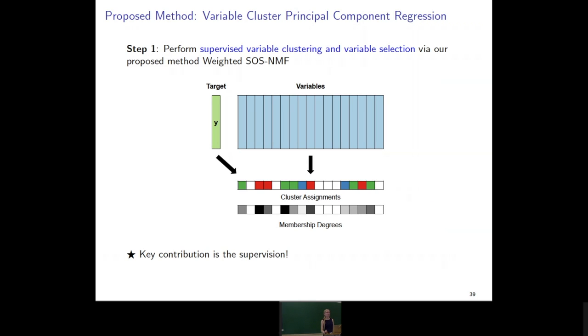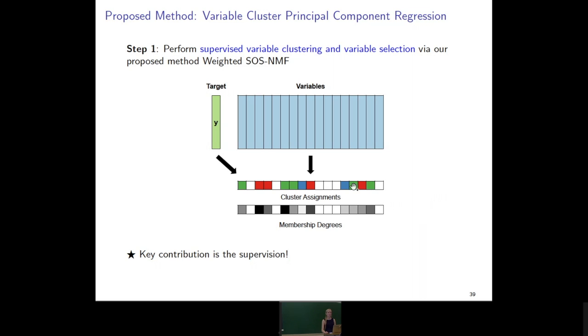Okay, so variable cluster principal component regression. The first step here is to perform supervised variable clustering and variable selection with a method we call weighted SOS NMF. You can forget that, it's not that important. The idea is we bring in a variable here, the target variable, that's going to help us out when we're assigning variables to clusters. Notice that in this diagram, some of these variables have a white color. These white variables have been removed. We've considered them to be irrelevant, so we've already performed this variable selection step.